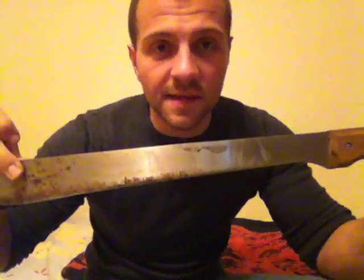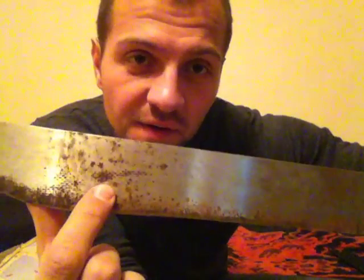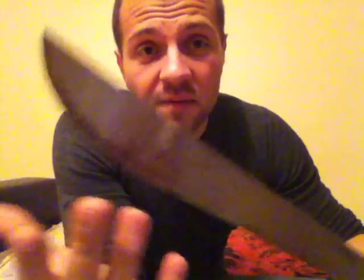A lot of people asked me to show them my Tramontina machete. This is it. You can see mine is really rusted, and here you can see the pattern of the sheath. How this happened — I left it a week in the trunk of my car and it rained. It soaked up the moisture and it immediately rusted.